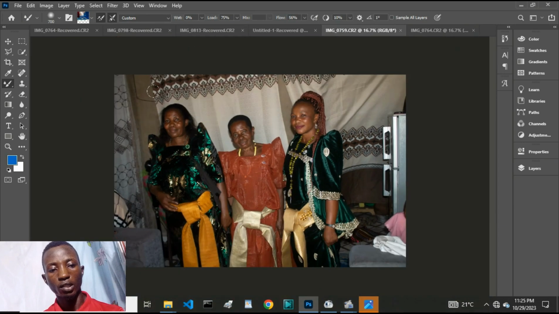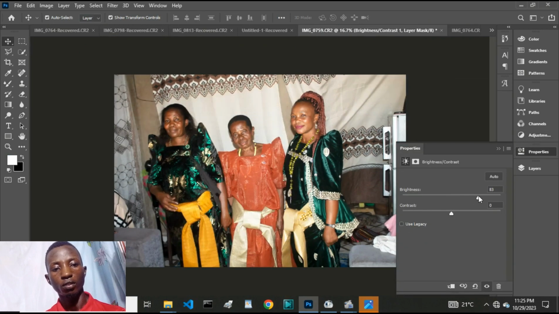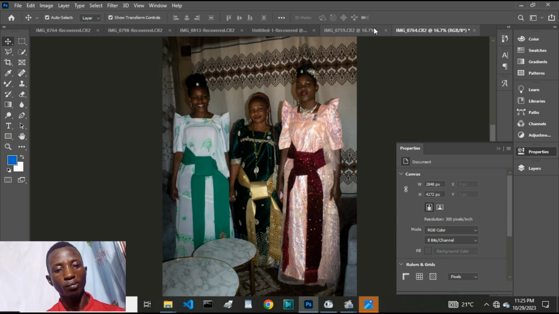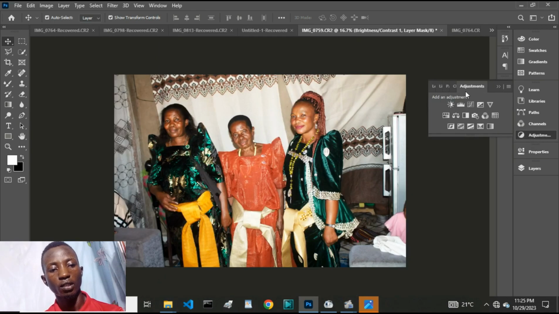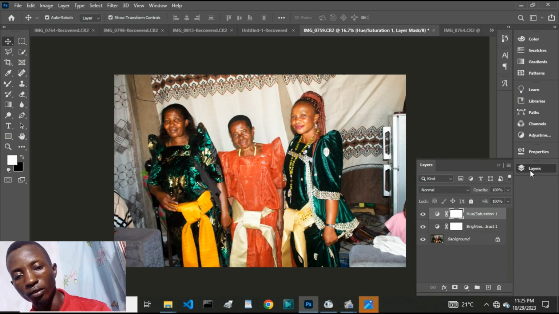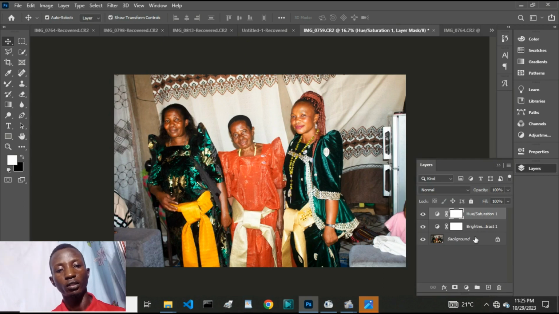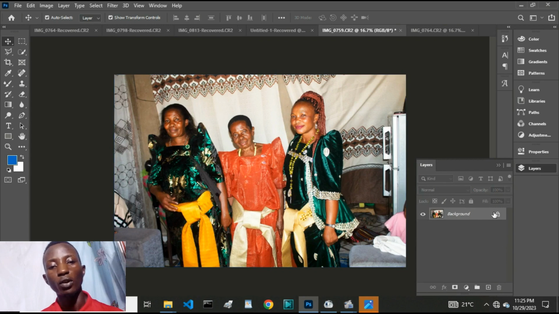Add in some brightness, contrast. So add in some color. Here we are adding in some color. Merge it, Ctrl E to merge that image, the layers to be one image.